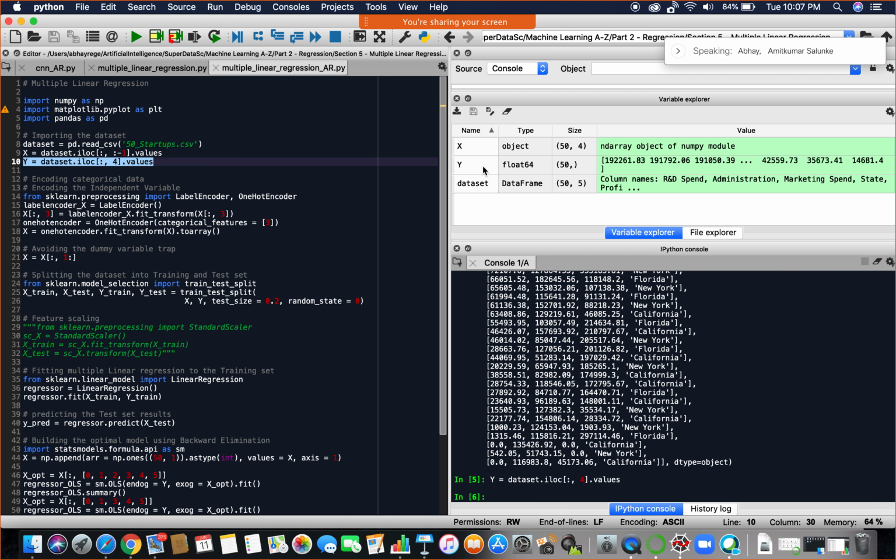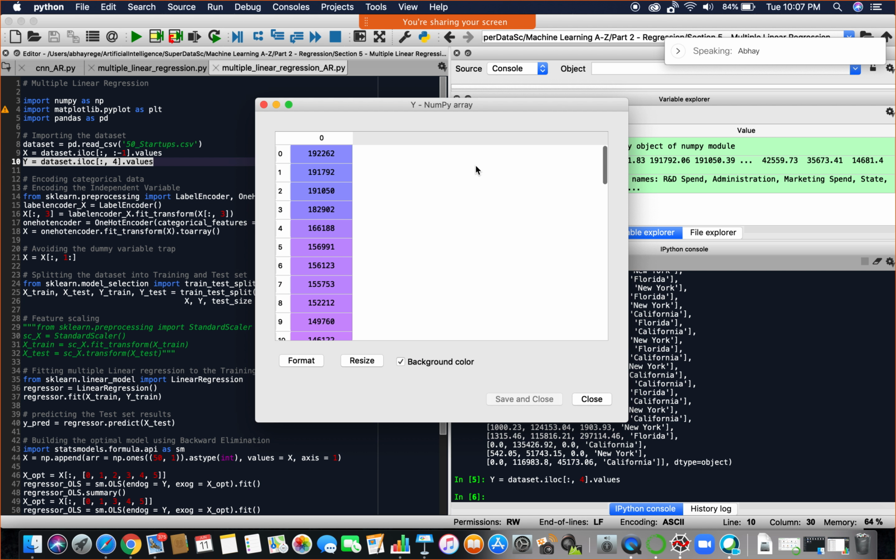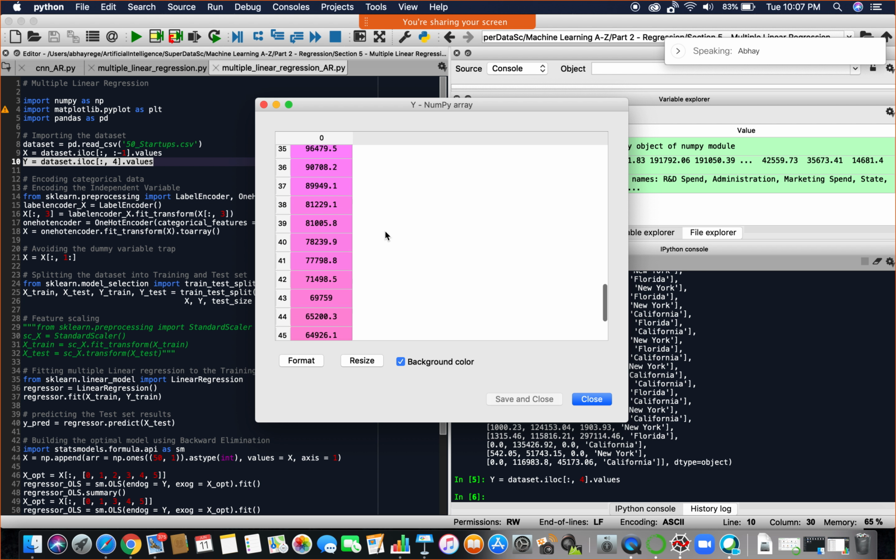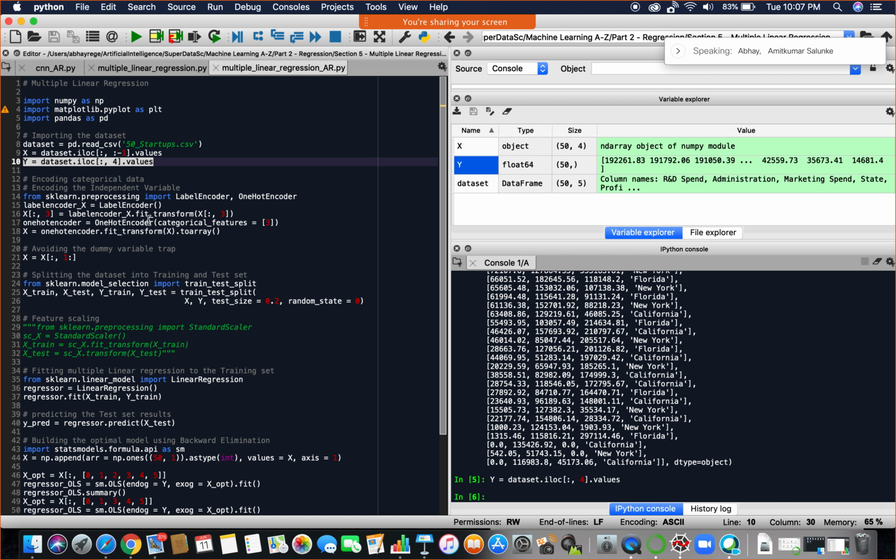This is float, so we can double click and see that. This is our y. These are the profit numbers for all the 50 rows. Okay, so now we have got our x and y, independent and dependent variable, in separate vectors.